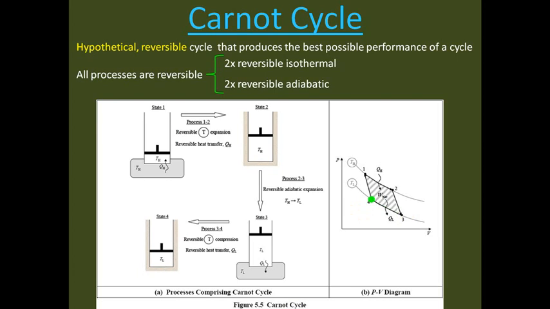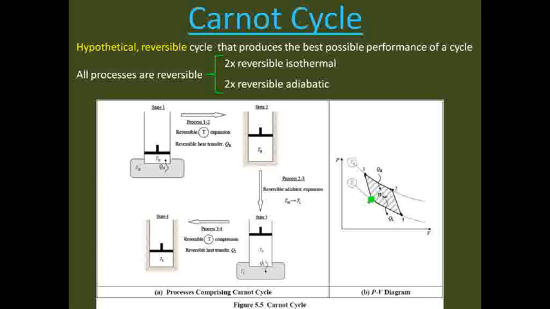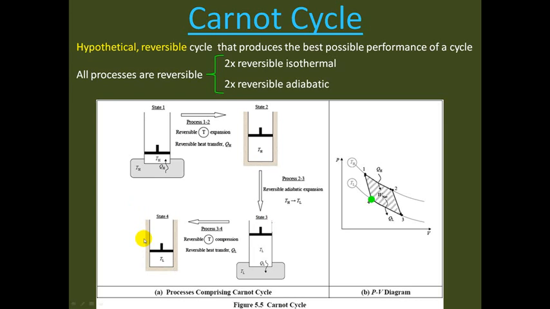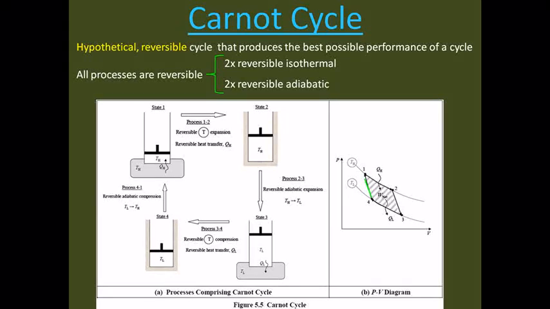Now at state 4, because I was isothermal, my temperature is still low. But now we're going to put an insulator around it. That's what this brown is supposed to indicate, our insulation. And we're going to compress it some more. So now we're going to go through adiabatic compression. Now none of the heat transfer is allowed to go through the system. So when I compress it, I'm going to increase the internal energy, which means the temperature will have to increase. I keep doing that until I get back to my initial state, where the internal temperature of the system is the same as the hot thermal reservoir.